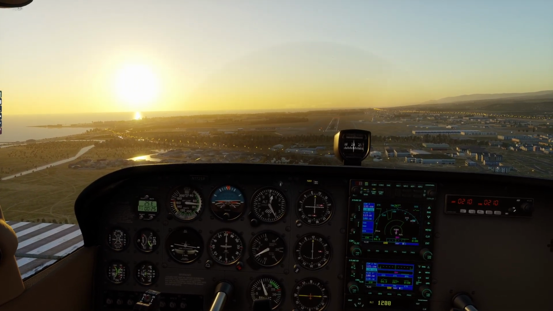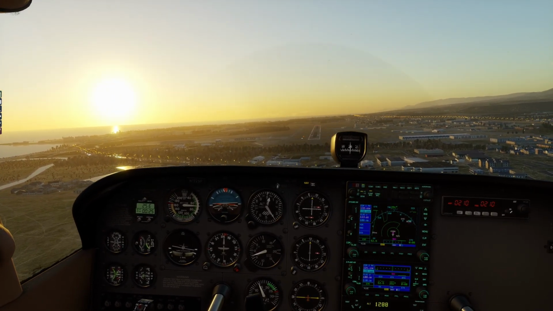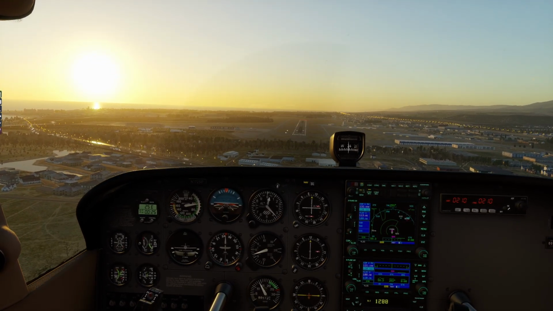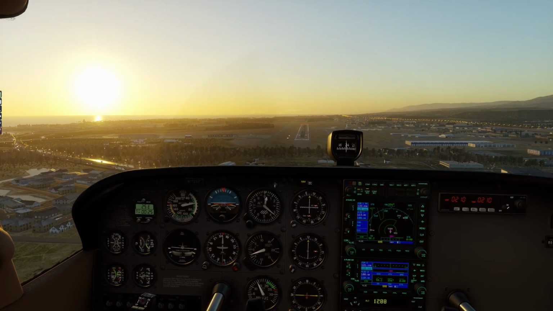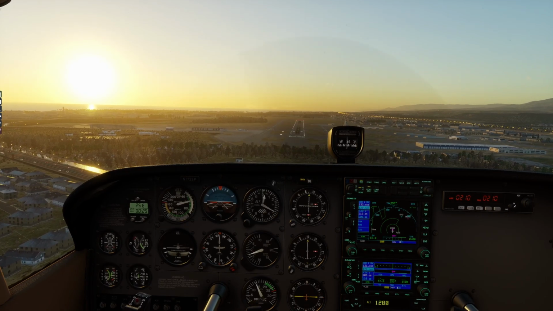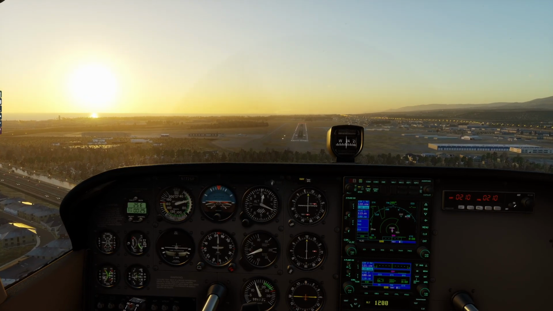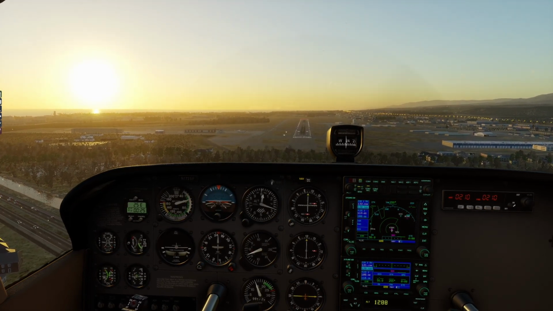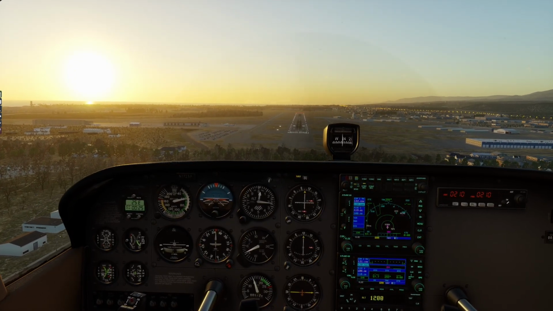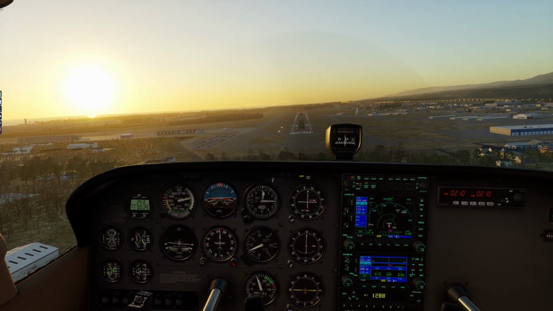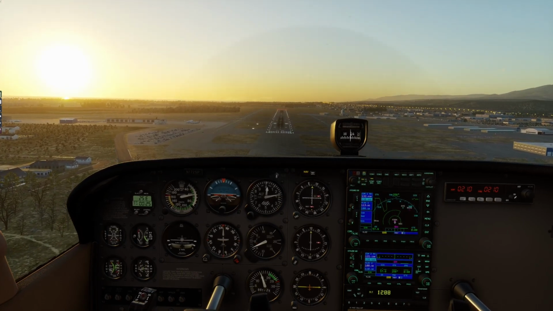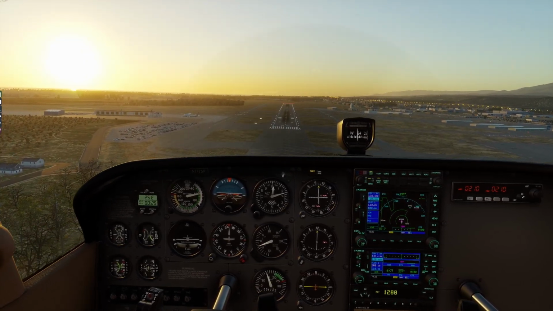And again, I'm not going to add that final notch of flaps yet. It's just more drag than I want at the moment. I've got red over white, so that's okay. White over white, a little high. Airspeed's okay. I want to keep it above 60. Still don't have third notch of flaps in yet.